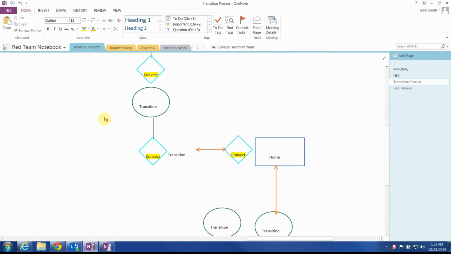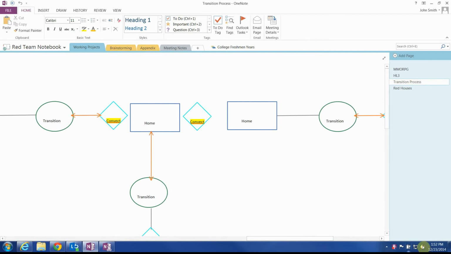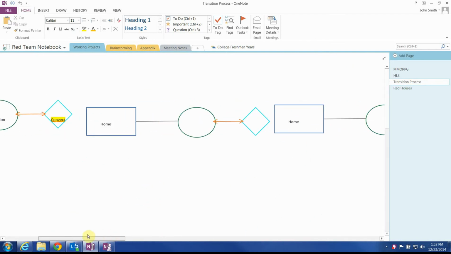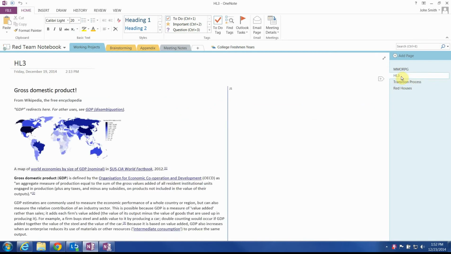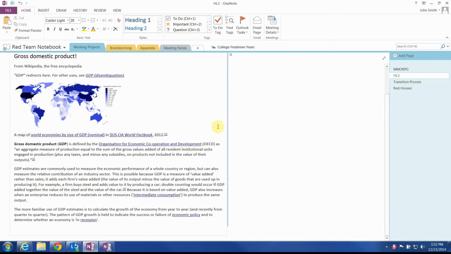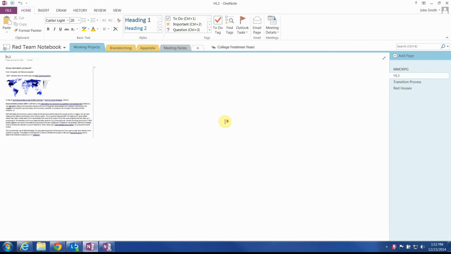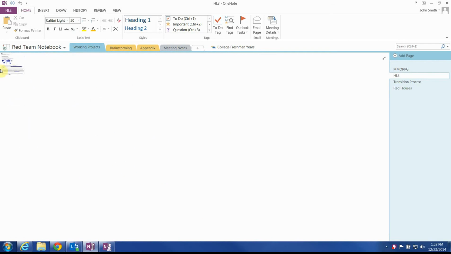So what I've got here is just a simple graph that I've started making as an example. And it just sort of demonstrates the size that each page can consume. You can stick to a simple text format that resembles Word, but keep in mind that if I simply scroll back, I can actually use a lot more of the page if I wish.